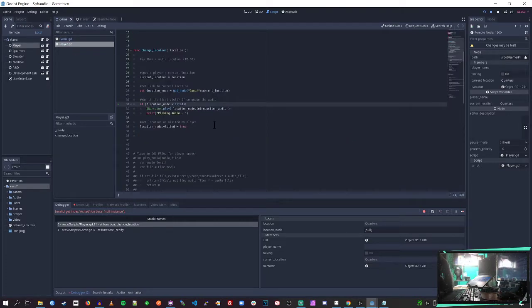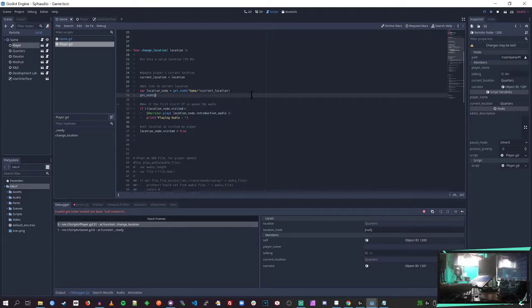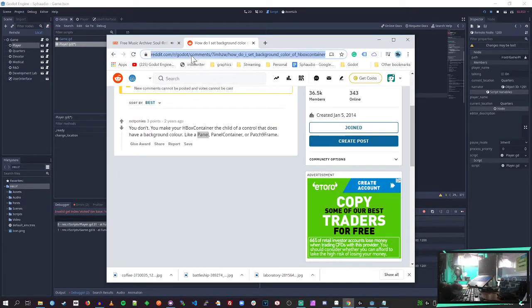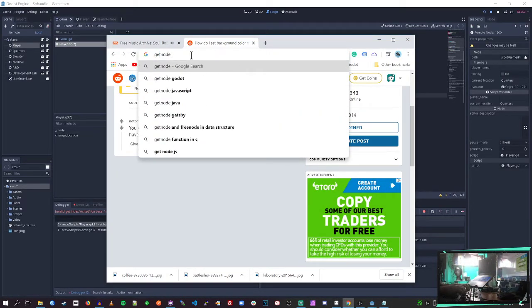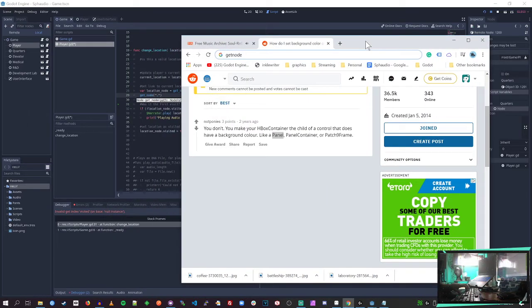Let's try typing it out, see if the little helper works. Get node, dot. What's dot? Get node. Sorry, get underscore node, dot.